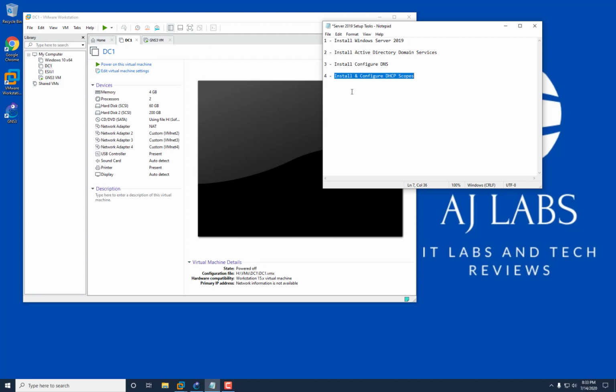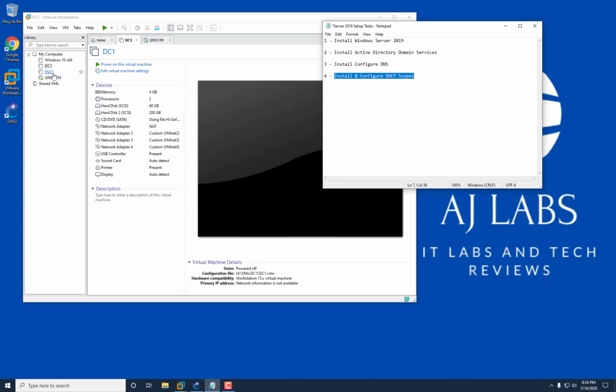The reason we need this server is that it's a small lab, so we just need one domain controller that can also act as a DNS server as well as a DHCP server. So when we do create other clients, such as a Windows 10 machine or a Linux machine or whatever it is, we can use that domain controller to provide IP addresses as a DHCP server, as well as use it for naming our other servers and our other clients.